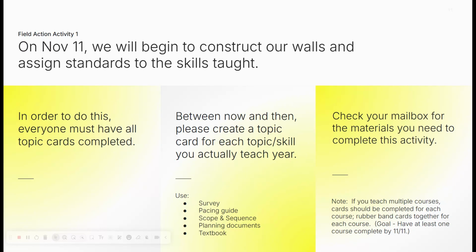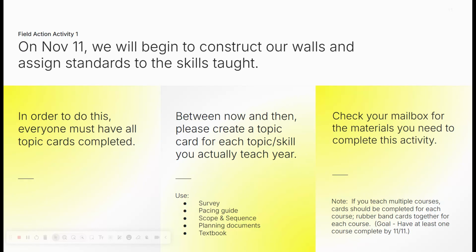To do this, those of you that completed your survey, just go through your survey and do this. It's going to be super simple. You'll just go right through your survey and fill out a topic card for everything that's on your survey. That's why I asked you to do this survey. So this would be a breeze, okay? If you completed your survey, this will take you no time at all.